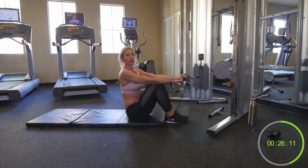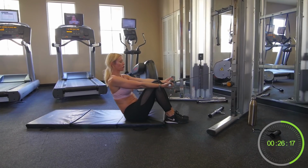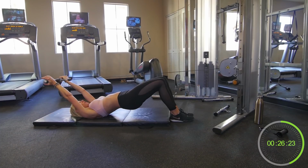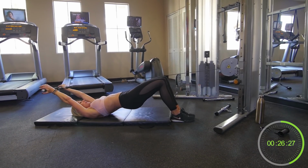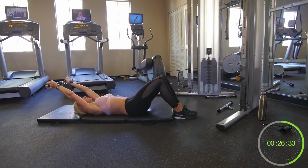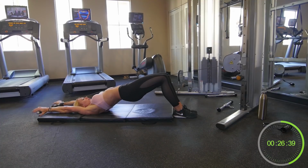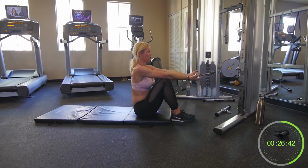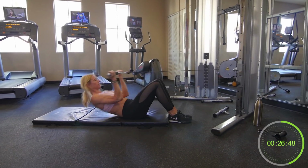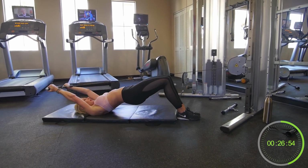Squeeze your glutes, and you roll your spine, joint by joint, until every joint of your spine is on the floor, and then you raise your hips, and then when you come up, put your upper thoracic spine down, and then you roll joint by joint. Your lower back should be completely flat on the ground before you come up. Squeeze your knees together. Up. Exhale as you move your arms up. 5.